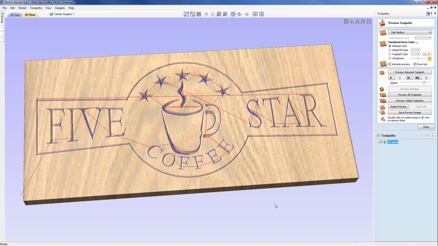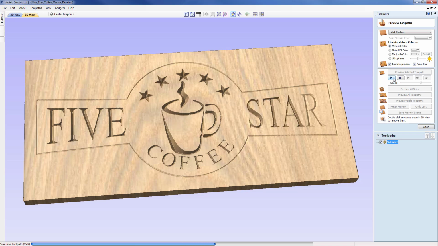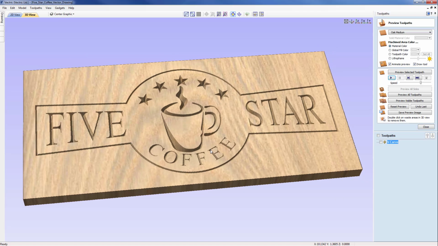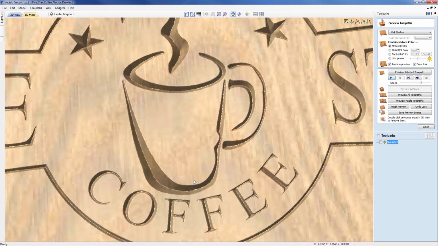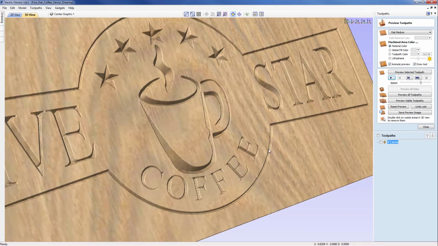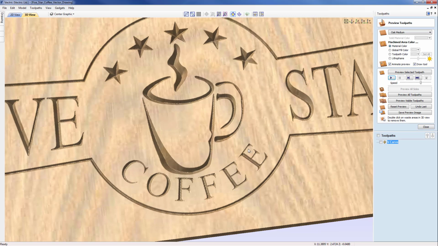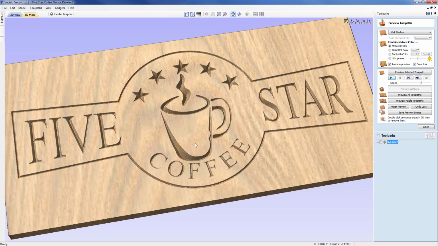But given the fact that we're going to be cutting further down than what the current tool is creating, then I don't need to reset the preview. I can just play this on top. So I'm just going to turn this down a little bit and we'll play that through. So that's cutting into that now. And you can see that we've got definitely increased depth, okay, with that. So let's take a closer look now, and we can see that we really do have much greater depth throughout. But maybe this is a little bit too severe, okay? You can see there, particularly with the S, we're getting really deep, and we're getting deep even in relatively shallow regions.